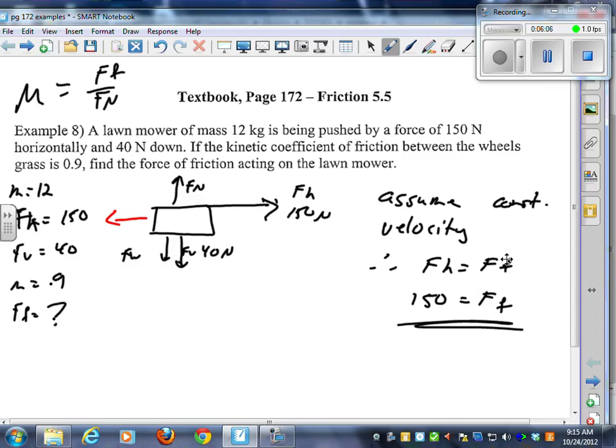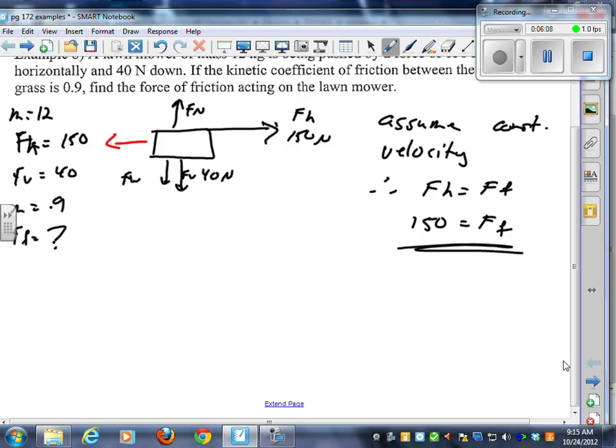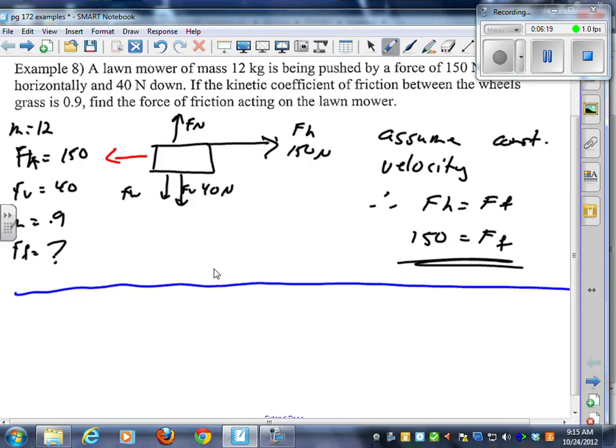So assuming that there is a constant velocity, the friction force would be that. I'll just draw a line there and say, well, seeing as there isn't a constant velocity, we need to find the acceleration. So first of all, I need to find the normal force, right? So what is my normal force? Well, in this case, the normal force up has to be balanced by what? Gravity and the weight force, right? So my normal force is going to be numerically equivalent to my weight force plus my vertical component. One's up, one's down, but numerically they're going to be equivalent to each other.